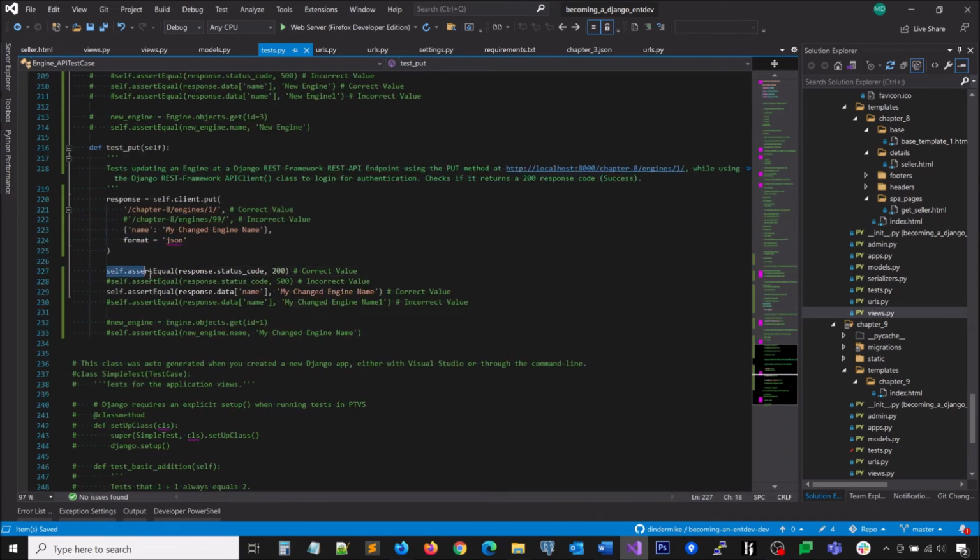So here we also check to see if the response status code is the value that we are expecting it to be. In this case, 200 would be a successful put update.